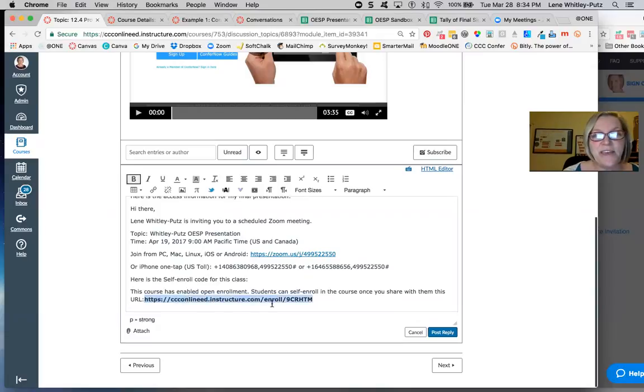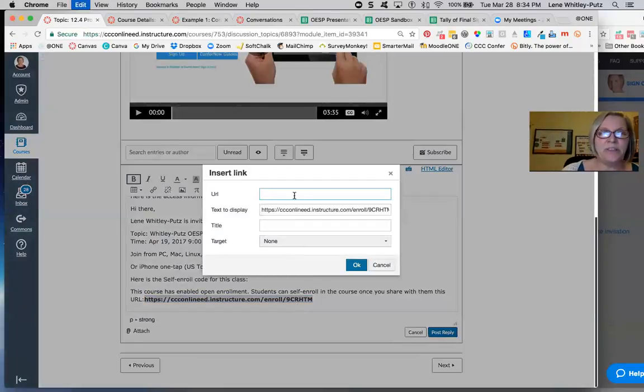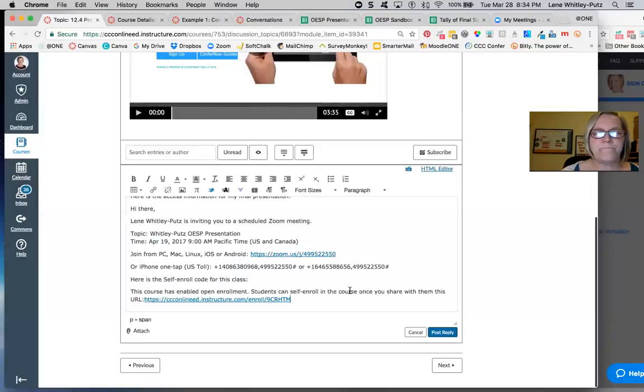So I'm just going to highlight it and copy it, do Command K or Control K, put in the URL, and new window. Okay. So now, as long as you were doing these, you could have made these meaningful links, by the way. We're going to leave them as just the URL so that people get where they came from, but we could have made them into meaningful links.